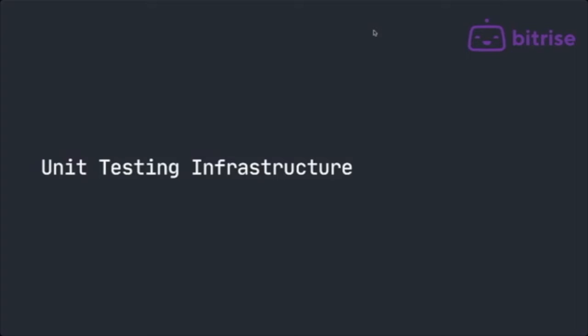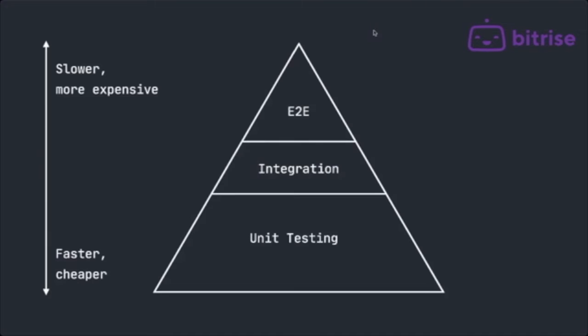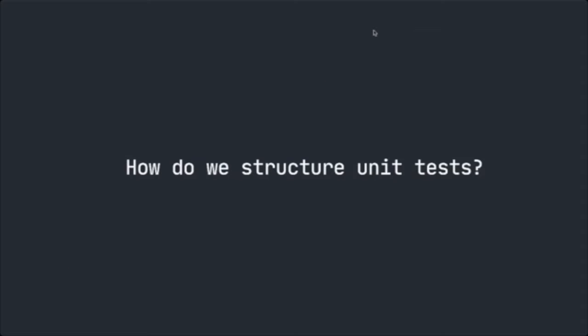It's important to add unit tests because they're cheaper and much more reliable. There are things you would consider to be integration tests, for example snapshot testing, and there are tools that allow you to do it at the unit testing level, and I'll share them. One of the apps I worked on in the past didn't have a lot of unit tests, and I had to come up with patterns to share with feature engineers on how to structure unit tests. So how do we structure our unit tests?